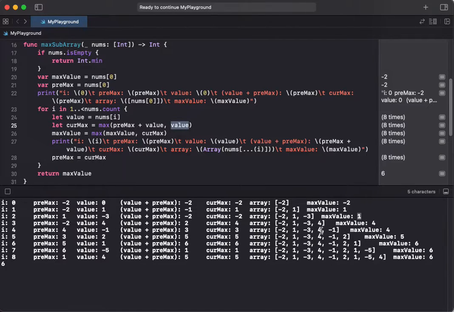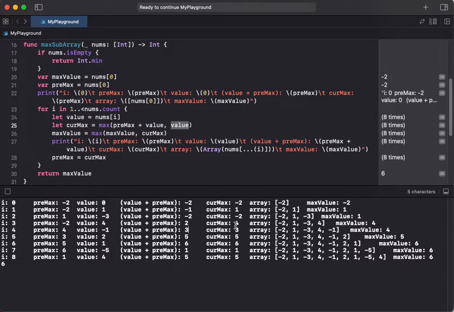So when it comes here, combining these three, we can't just take the 4 directly, we need to take -1 along with it. That's why we get 3, because the previous max value was 4 and the current value was -1, so combined it becomes 3.